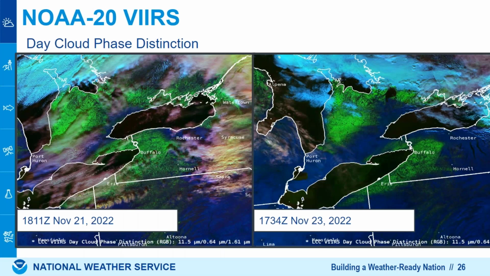And finally, one more image here, or set of images. This is after the event, and you can see the VIIRS, really nice high resolution polar orbiter imagery. You can see the change in the amount of snow that was across the area where it melted first and where it remained. Again, looking at Rochester, you can see Rochester didn't get much of anything out of this, and Buffalo just was clobbered.